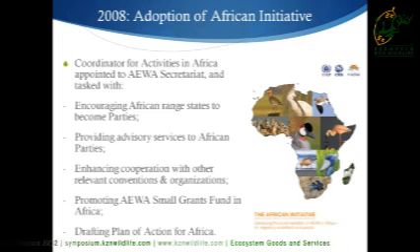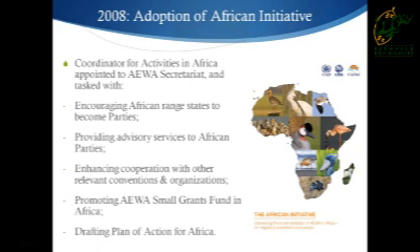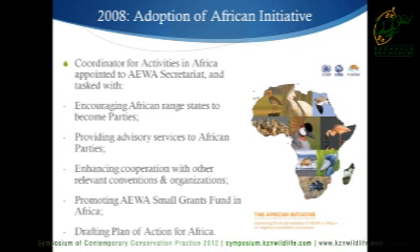And just to run through the others quite quickly, she has been providing advisory services to African parties. So, for example, she's provided assistance in drafting funding proposals, which has managed to generate funding for a number of projects. She's been working on enhancing cooperation with other relevant MEAs and organizations that are doing work in Africa, and then also in promoting the EAWA Small Grants Fund in Africa.